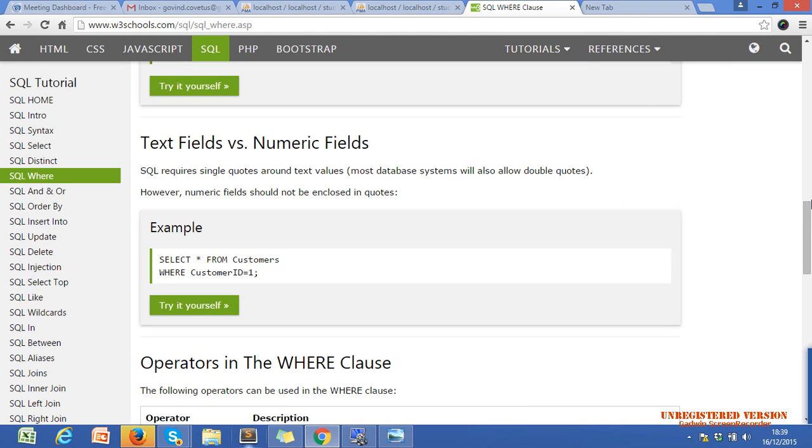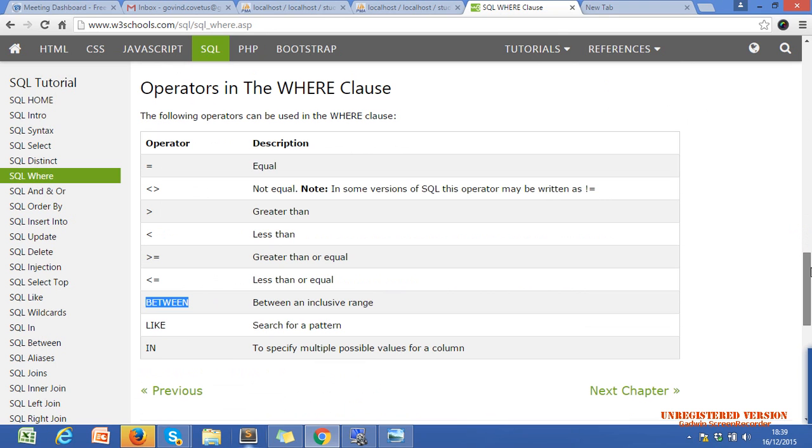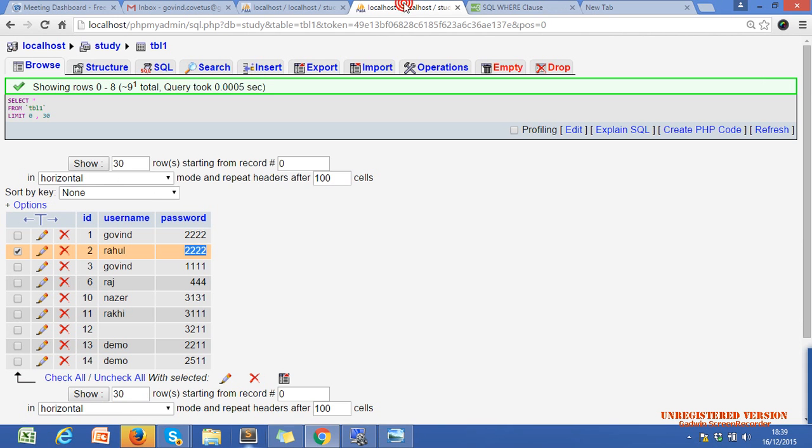This SQL statement is case insensitive, means you can use small and capital characters also.